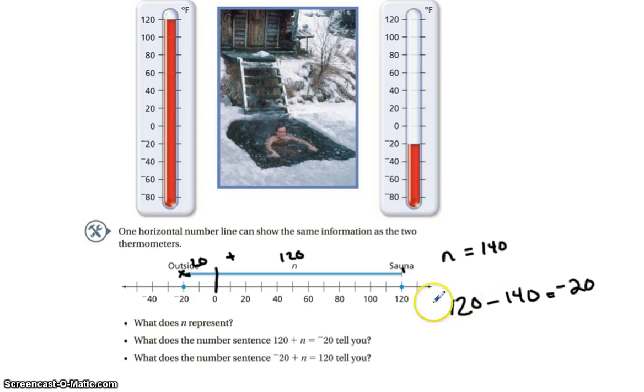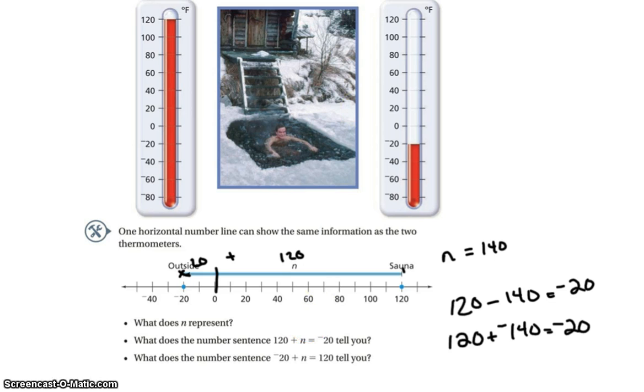Okay, so that's what we're doing, but this wants us to show an addition sentence. Because of that, we are going to add a -140 value to that, and that would give us -20. It's not really a remainder in the sense of the word, but because our negative number is 20 spaces larger in absolute value than our positive number, we would have an absolute value of 20 left over on the negative side, and therefore our answer would be -20.